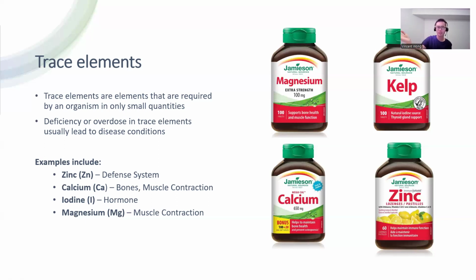You don't have to memorize any of these, okay? I'm just trying to give you examples to help you see the relevance of it. And what you do need to know is what are the key elements and then examples of trace elements. If I give you a list of them and I say, which of the following is a trace element? You should be able to pick it out, okay? Magnesium, it's needed for muscle contraction as well.